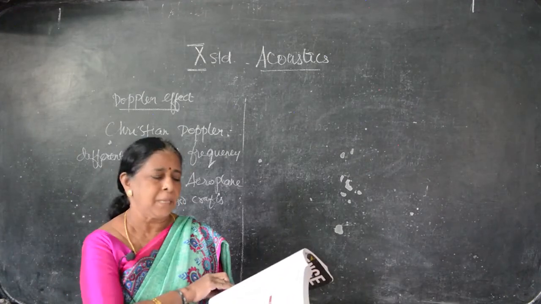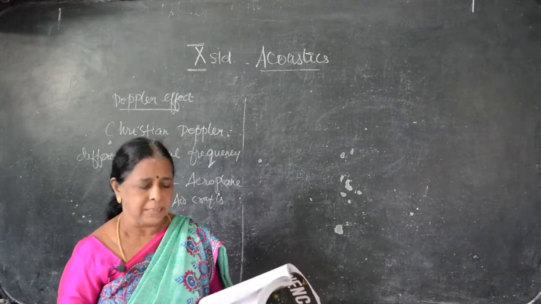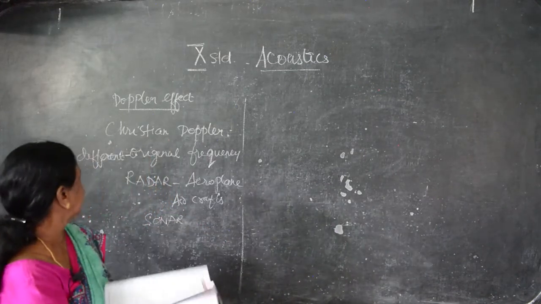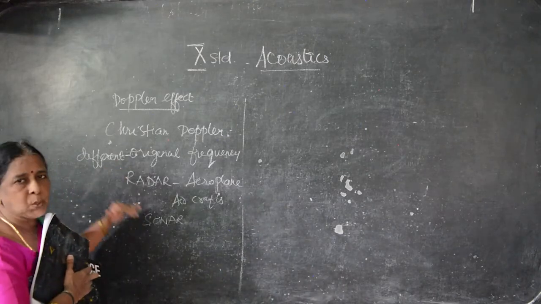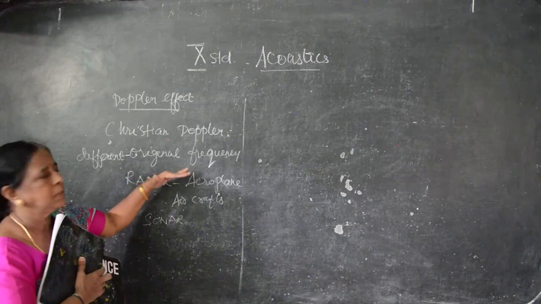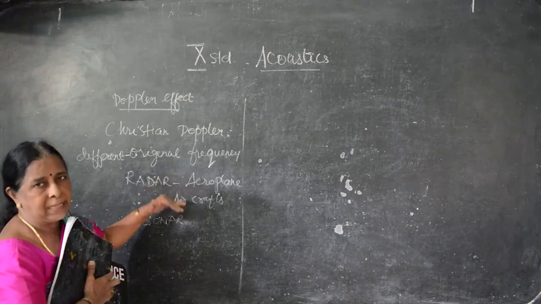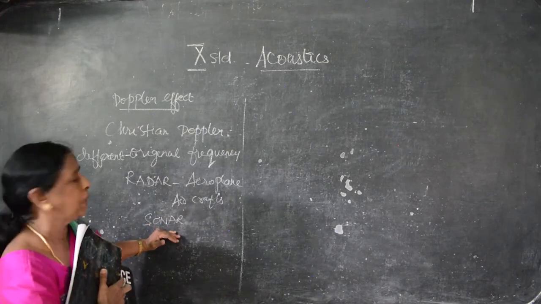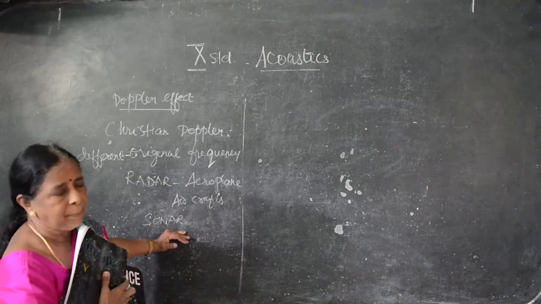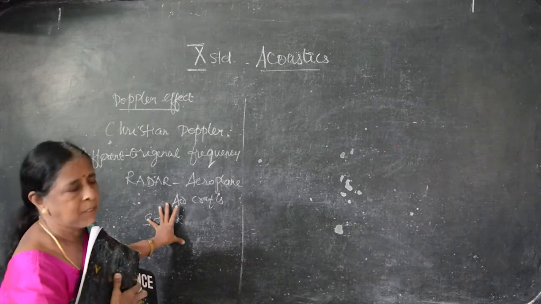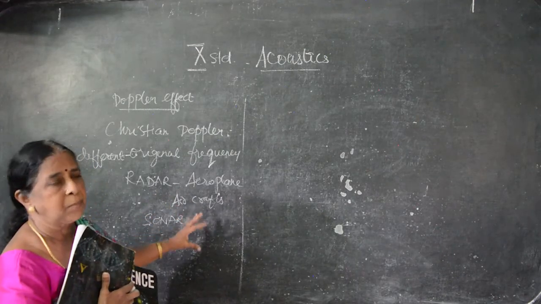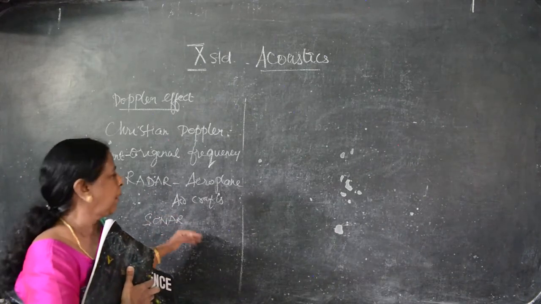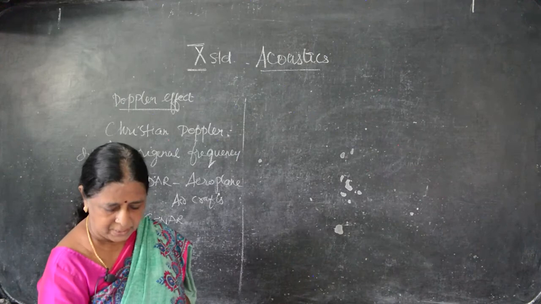From this lesson we came to know what is Doppler effect, what are the conditions necessary for it, and what are the instruments based on that. The important things are radar and sonar. Radar is mainly to find out the movement of aeroplanes and aircrafts. Whatever happens in between we can find out. And sonar is mainly useful to find out hidden objects under the sea, because it mainly happens between the marine animals. By using the sound of the marine animals, when the submarine is hidden, it can be found out by using this. Okay children, nothing else, the lesson is completed.